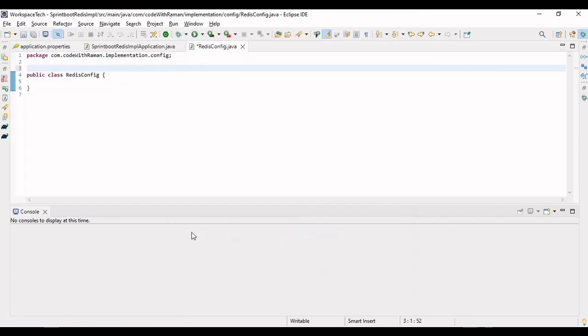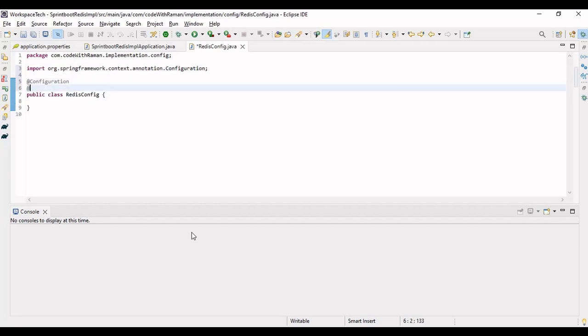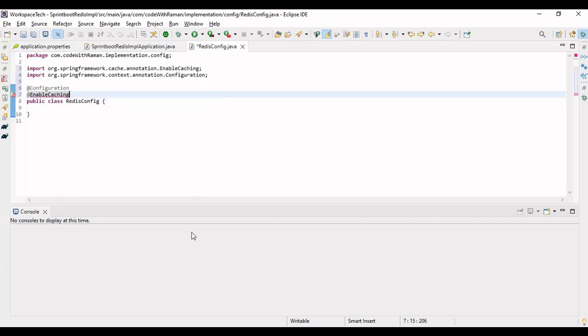Here also you have to mark this as a bean, so you have to add @Configuration, as we do for Spring Security configuration as well, and also you have to specify that you are enabling caching, so @EnableCaching.